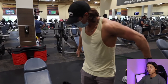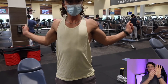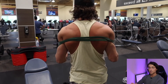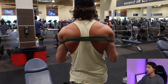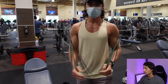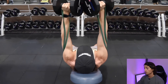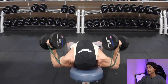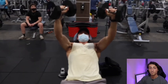The harder variation you should definitely try is the banded dumbbell incline bench press. Take the band, put it across both hands, and place it on your shoulder blades — it doesn't have to be in the exact position shown, a little higher or lower is fine. You want it to sit on your arms just under your shoulders on top of your triceps and biceps, then pick up the dumbbells and do the exact same movement. This is a way harder variation so you'll need to go lighter, but the contraction and tension you feel is going to be something you've never felt before.